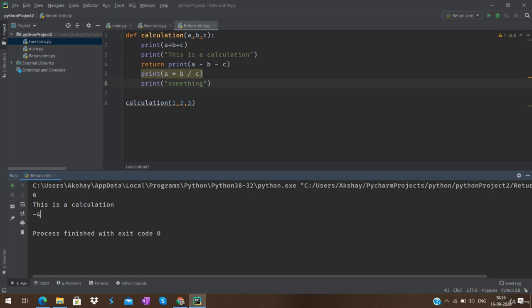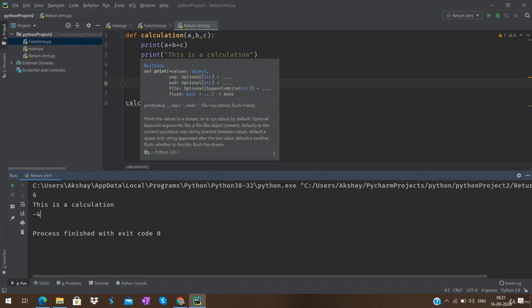So the return statement, as I explained, is very useful. In this case, you want to, for example, stop a function at a certain place. So if, for example, you need only a certain part of a certain function, well, you can stop your function at a certain place. For example, it's a long calculation that has many steps. So let's say for example you want to stop your calculation at the second step. Well, we can just put your return statement at the end of the second step and that's it. It will not run what's coming after.